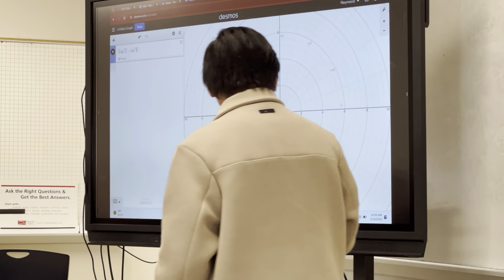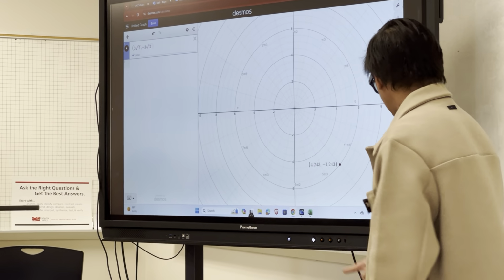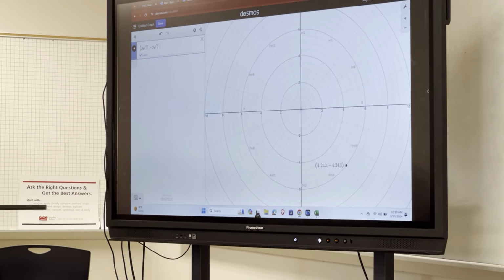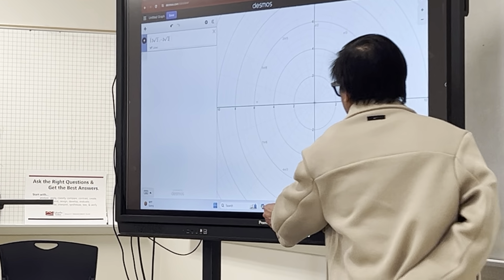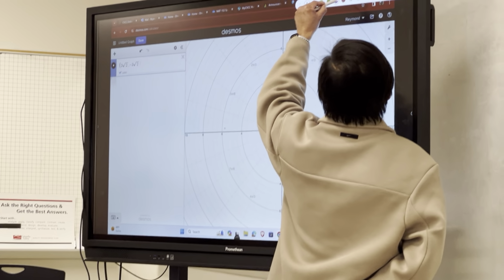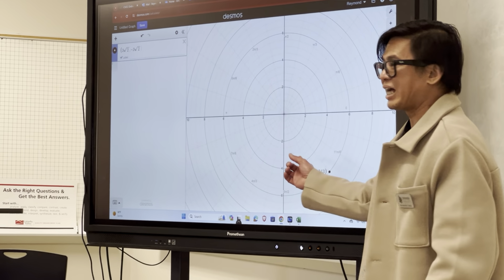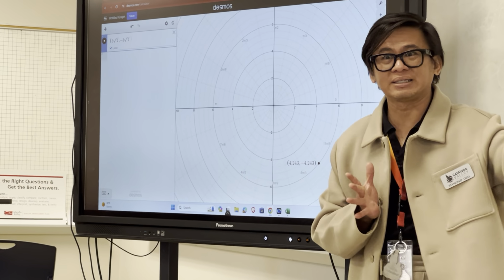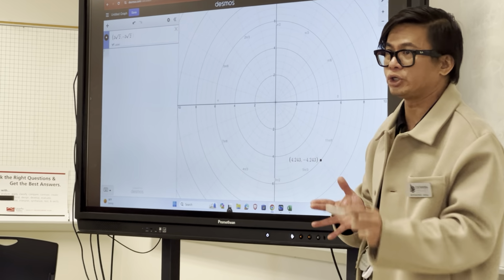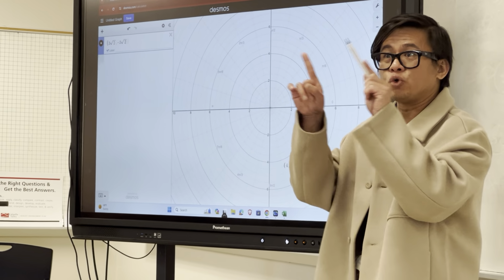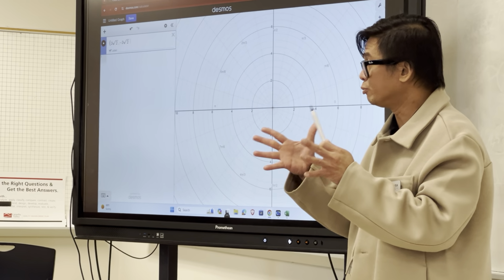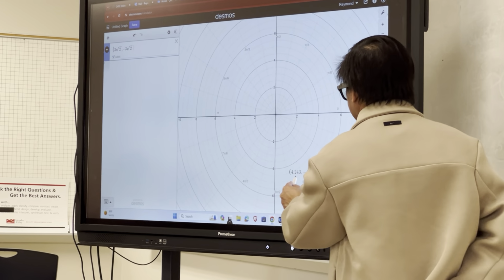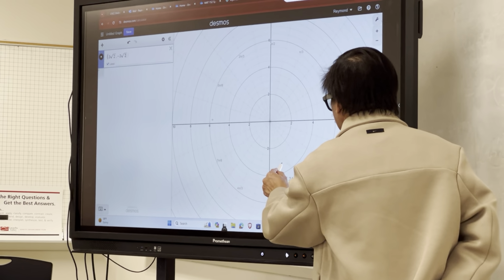Okay, so as we may notice in here, that is the point: 3 square root of 2 and negative 3 square root of 2. Let me annotate this one. As you may notice in decimals, those are just approximated values. But again, typically in our homework, you need to get the exact values, right? Those square root of 3s, square root of 2s, review those. Please have your unit circle handouts with you. That will help you out, okay? So anyway, this is 3 square root of 2, and this is your negative 3 square root of 2.